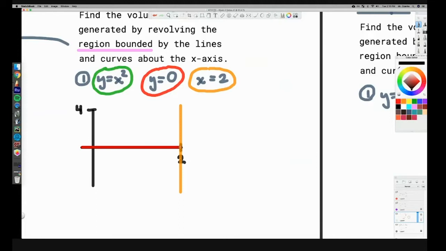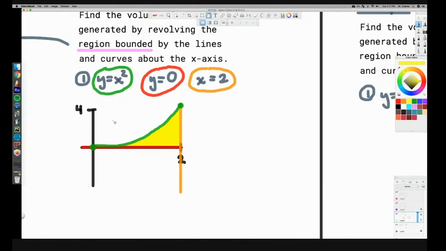All right, at 2, it's 4, so I just plotted a 4 there. At 0, it's 0, so I'm going to, oops, wrong color. Sorry about that. Come on, thing. Okay, where do we have green? We have 0 here, and then at 2, we have 4. Now this is a parabola. I'm not going to draw it very well because I'm just not good at drawing these, but it doesn't matter. The main thing here is we need to figure out this region right here. That's the region bounded by these three things, which means it's in between all three of those things.